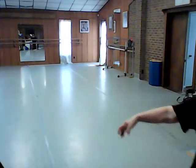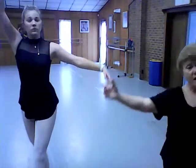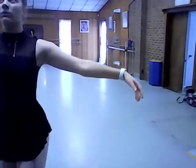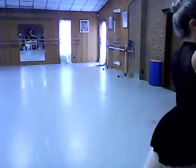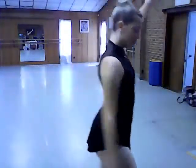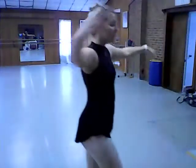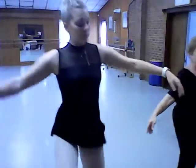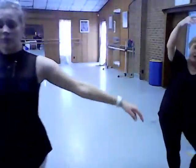Croisé, devant, croisé, devant. Pas de bounce. 1, 2, 3, and 4. Step and back, and forward and back. Pas de bounce. 1, 2, 2, 2, 3, 2, 4, 2.